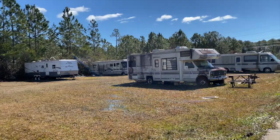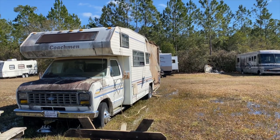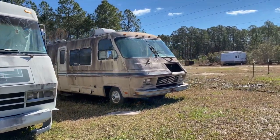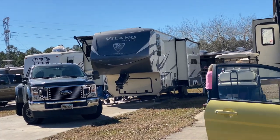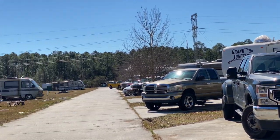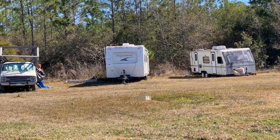We're having a bit of an odd experience here in Mississippi at this campground — another RPI campground. As you can see behind me, the storage units here are a little bit junkier than we are used to. Overall the park has nice spots with nice cement pads, but our view across the street is of this junkyard of dead RVs, which is a little disheartening. So far this is our third RPI park in a list of four. We've had not a super high opinion of the RPI parks — they've been smaller and a little junkier, but we don't know if that's just because of the area or region they're in.